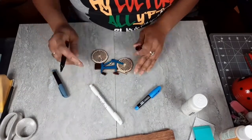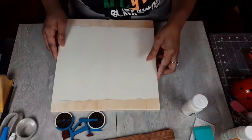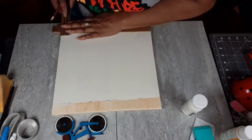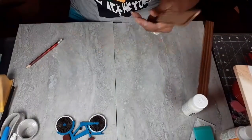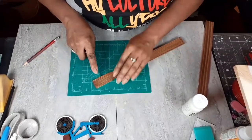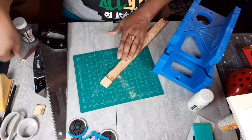But I do know that I only want to paint where the stencil's going to go. Where I'm going to glue those 2 paint stir sticks. Nope, I didn't do it already. Where I'm going to glue those 2 paint stir sticks, I don't want any paint. They don't stick really well when you put paint underneath something you're going to glue. It sticks to the paint, but it doesn't actually stick to the wood. So then it comes up easy. So I try not to paint wherever I'm going to add a glued piece of wood or something like that.